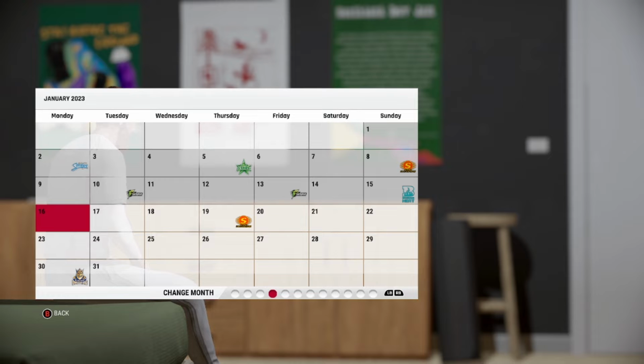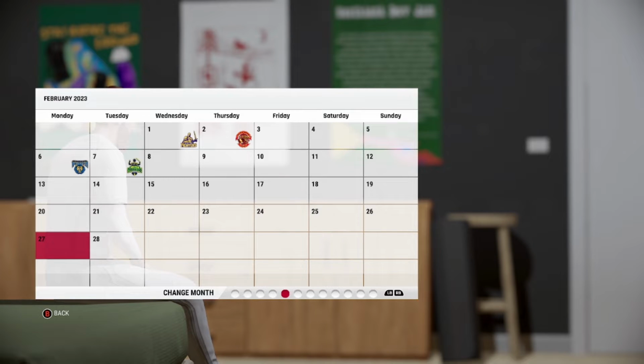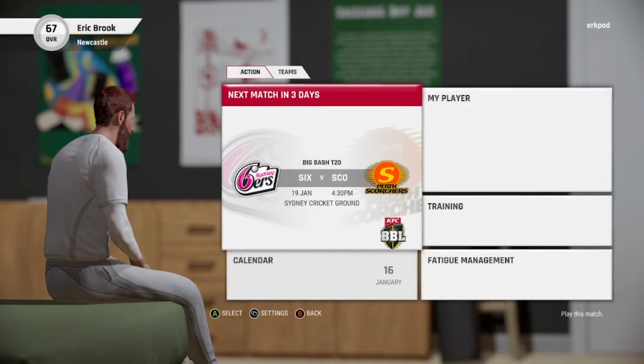So there's a match coming up against the Scorchers. And then we head off to Pakistan for the Pakistan T20 for a few games, and then some Sheffield Shield. So it looks like no more matches for Newcastle.